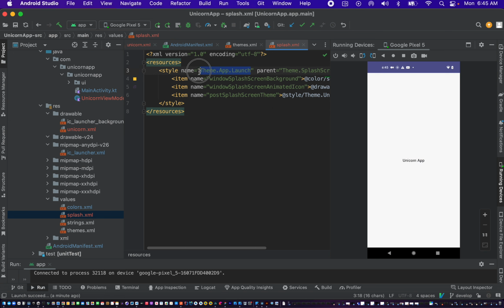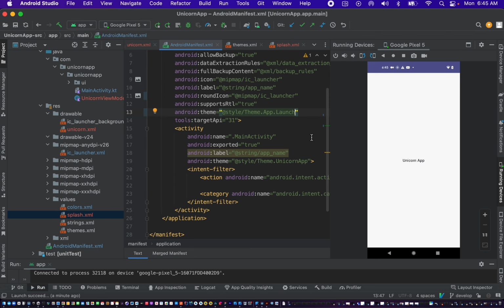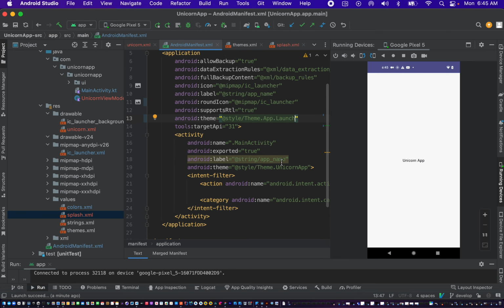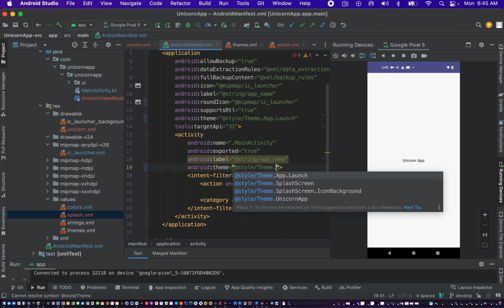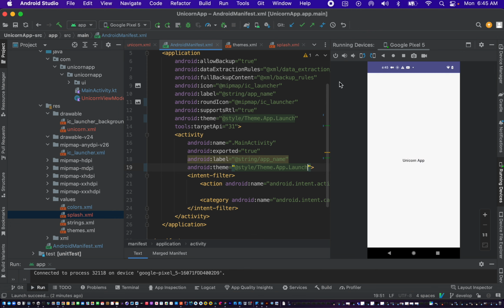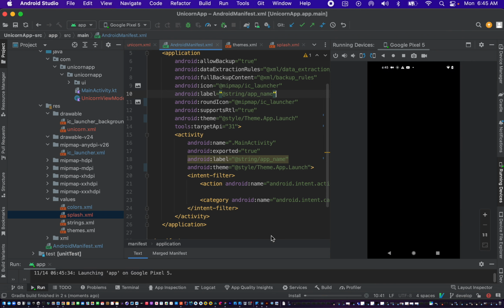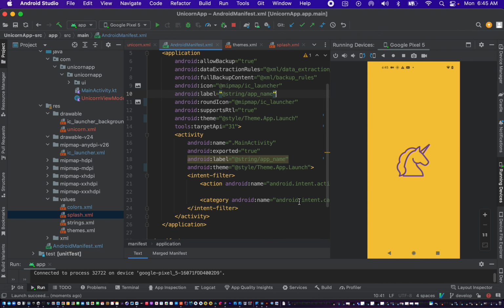So this is the theme.app.launch, which we'll set in both the application as well as the theme for the activity. So let's run that again, and this time we see that we get the correct splash screen.